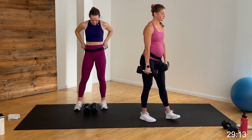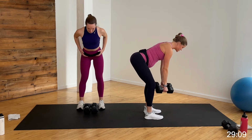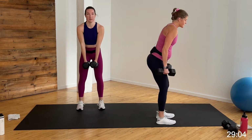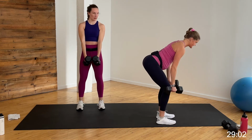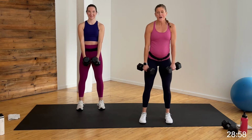All right, when I come into that hinged over position, first think about bending the knees, then hinging the hips, keeping the dumbbells tight to the body, okay? You find that low back pain, the farther those dumbbells get away from your body. Keep those dumbbells tight to the body, okay? Then you're not gonna get that low back pain in that bent over position. Are you ready? Let's go.